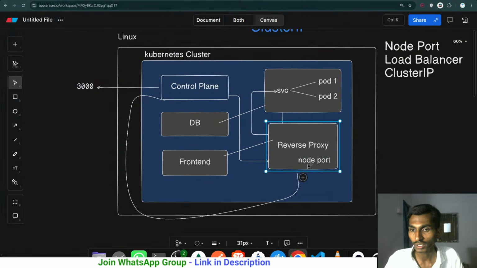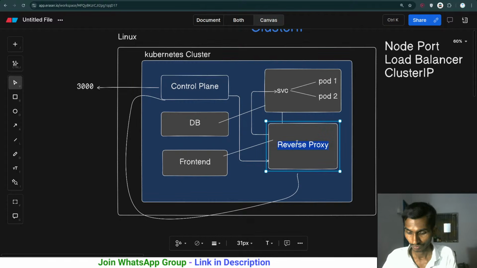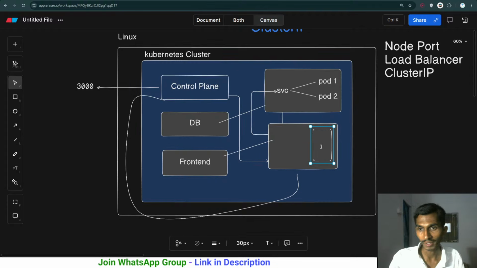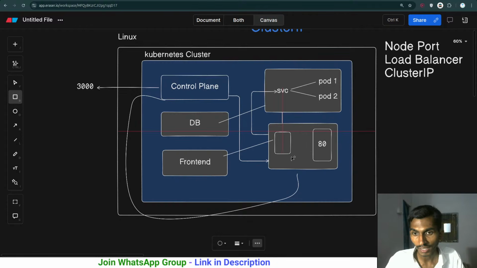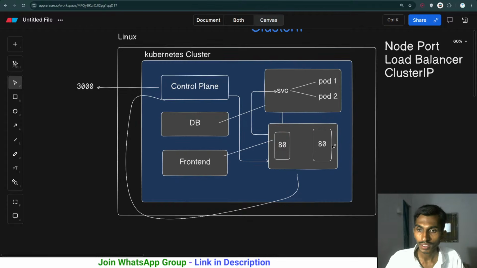So what am I doing here, or what have I done so far? Let me delete this. Ultimately, this is the reverse proxy, and it is by default running on port 80. And then the other thing is that I created a service that is also running on port 80, and this service forwards the request to the reverse proxy, and as it is running on port 80 right now, I have to send the request to this one.